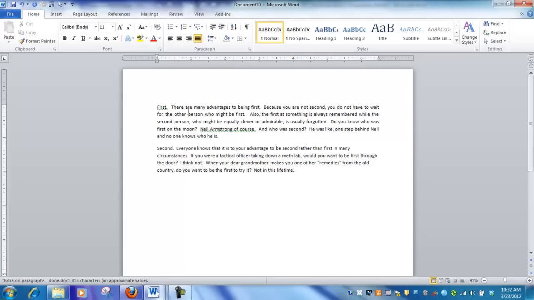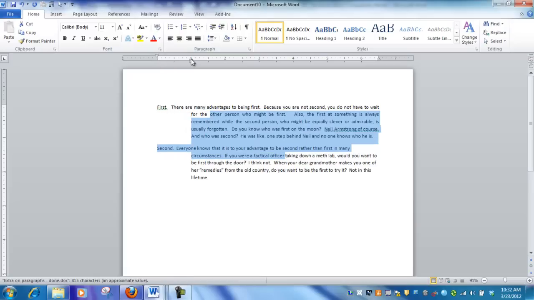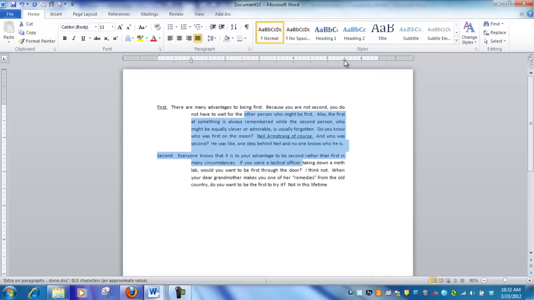I can set up two paragraphs at the same time by clicking and dragging and selecting part of both paragraphs. I don't have to select the entirety of both paragraphs. I will set up a hanging indent of 1 inch. We'll justify them both. I can move the right side in too, just for the heck of it. There we go.